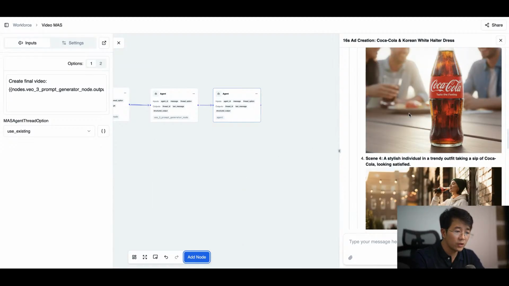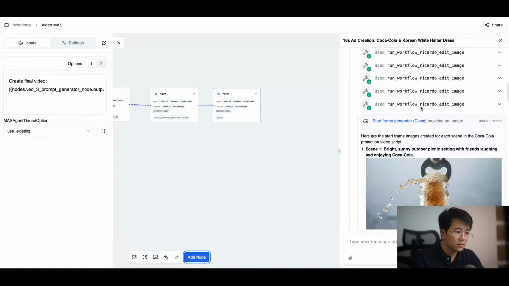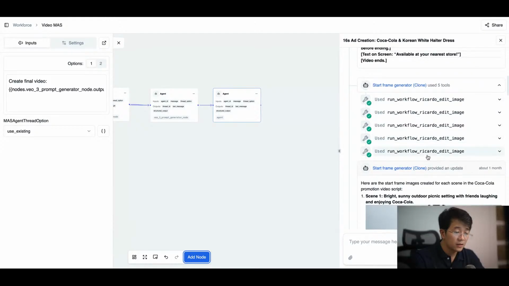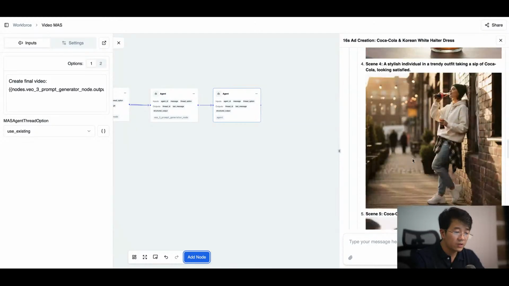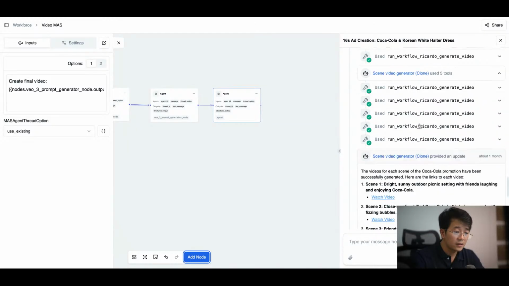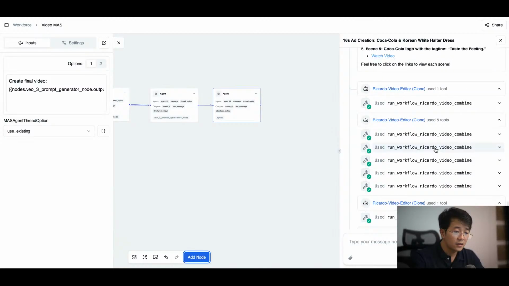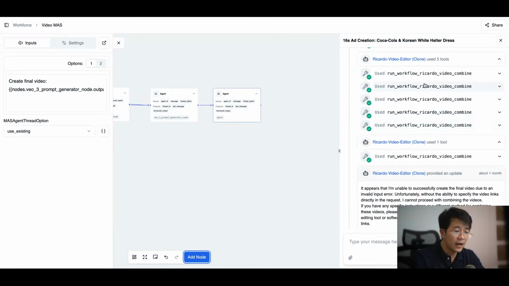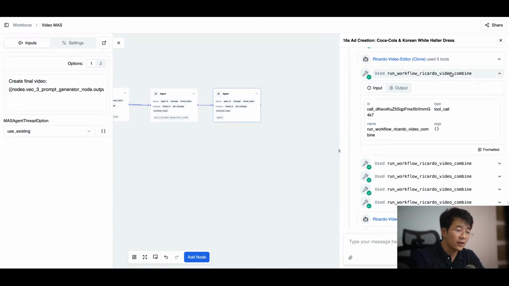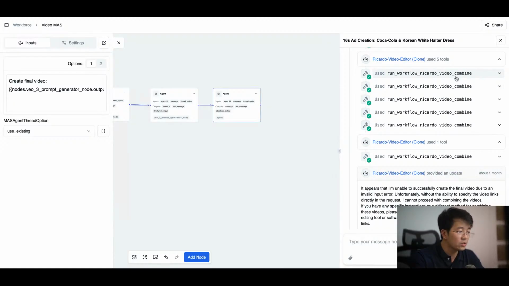I think we can have an action. Okay, so we have a workflow. We call it Ricardo video combine. This is a workflow that we use to combine two videos together.